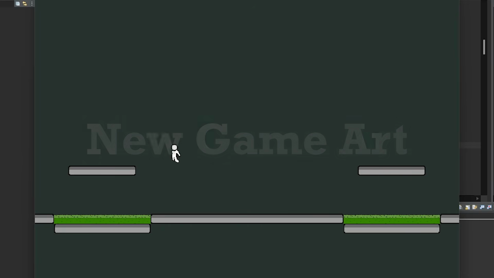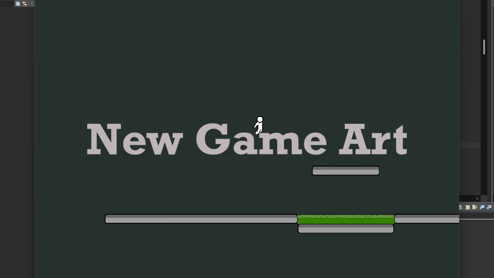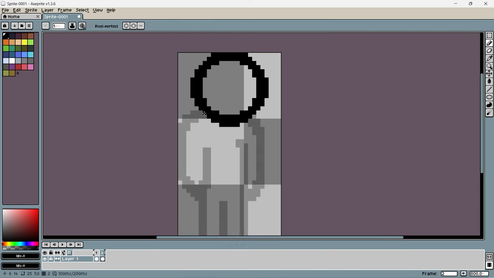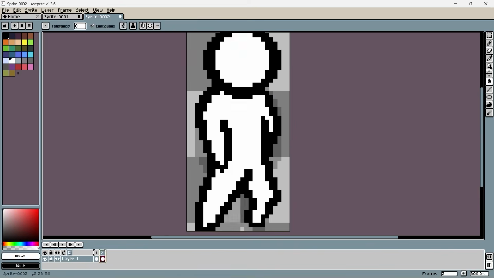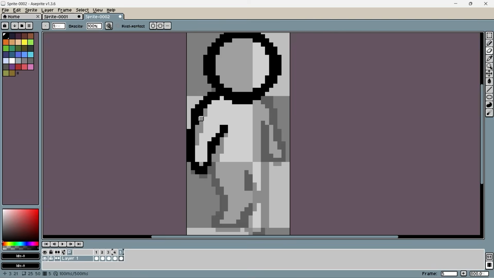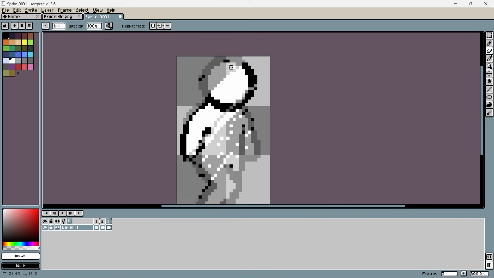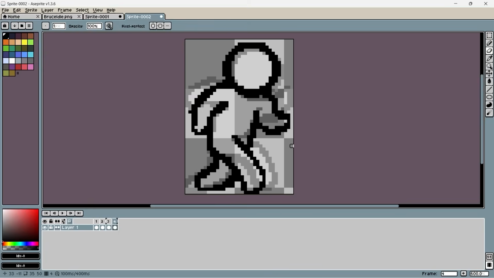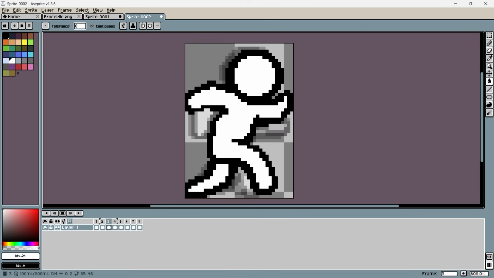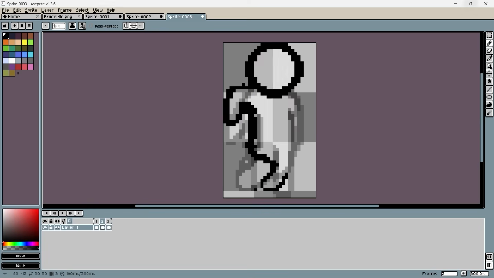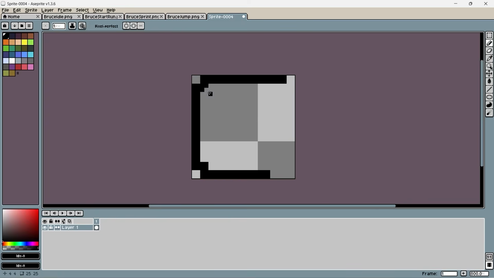Anyway, I'm already bored with my placeholder art, so I went ahead and made some more permanent versions. I went back to the old faithful Aseprite. I don't know. I like Aseprite better, but I don't know how I'm actually supposed to say it. Regardless, I'm using pixel art because there's going to be a lot of art to get done for this game, and pixel art is a lot quicker and a lot easier to make it look nice for me.